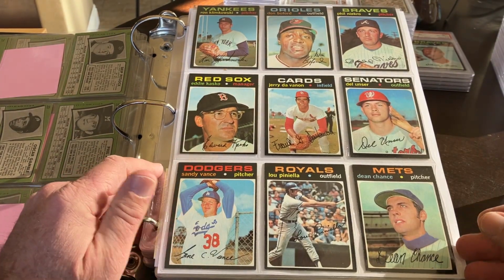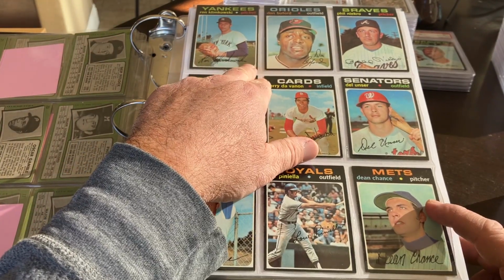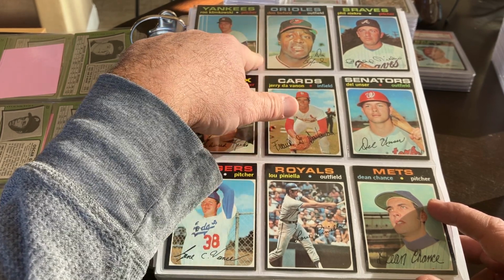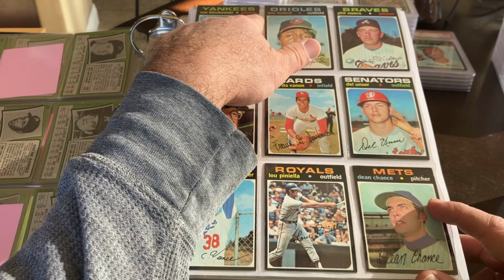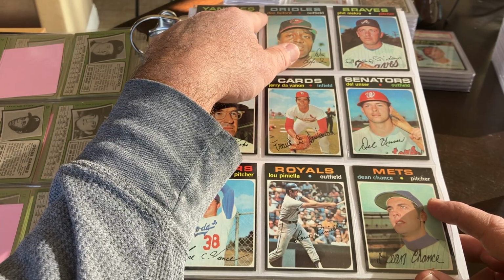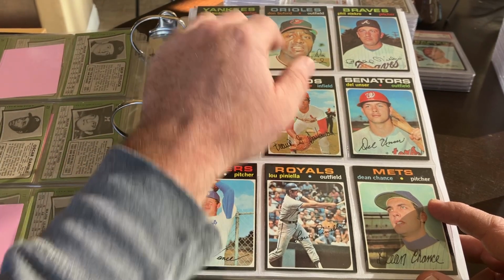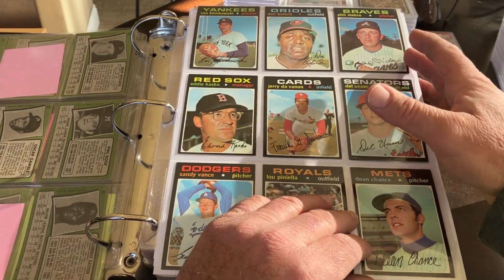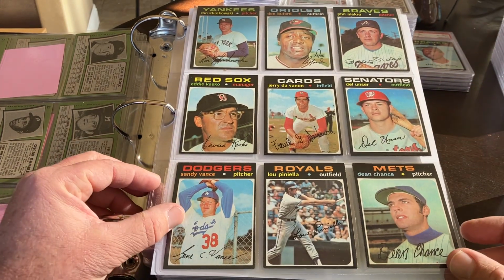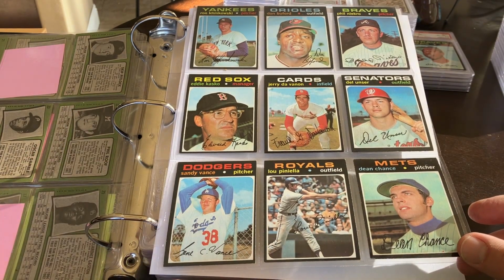All right, nobody graded on this page, but some nice shape things. You can see most of the issues are just the centering, like on this Ron Klimkowski. Some of them that I did upgrade were almost like a diamond cut, where up here it was really touching the border, but that's pretty even there. It's still looking 90-10 to me, so I might get that graded. There's a Hall of Famer right here, Phil Niekro. So I'll get that one graded eventually. Just budgeting between this and the 56 set to get graded.